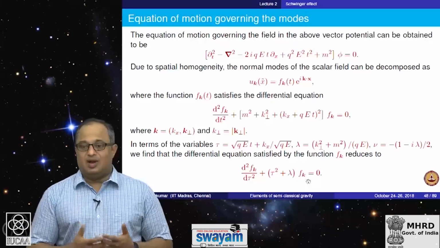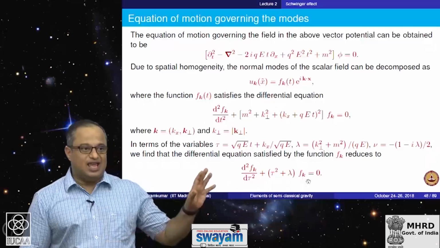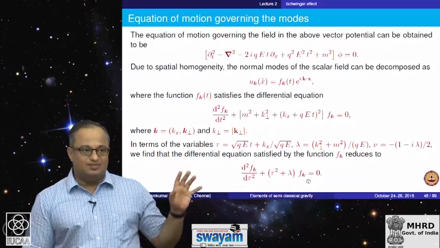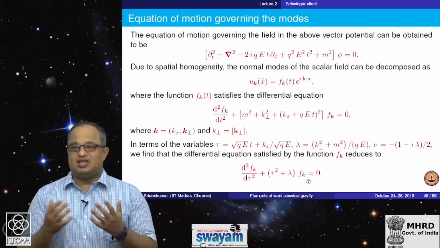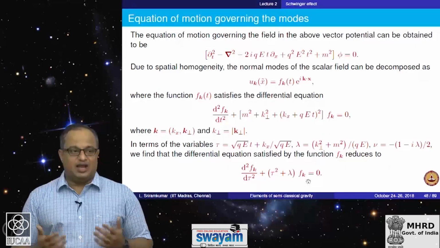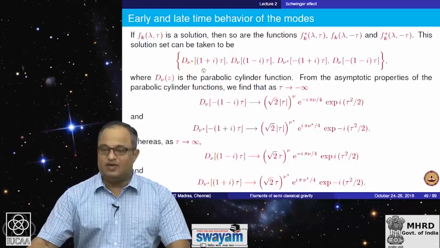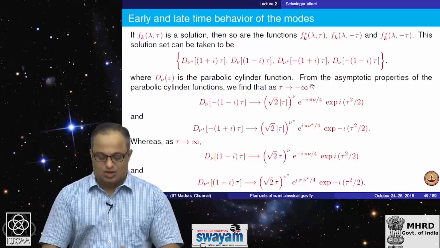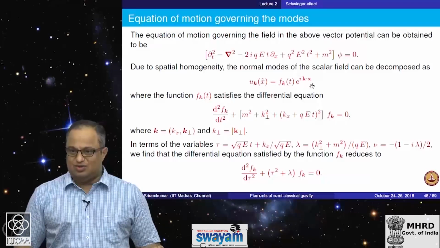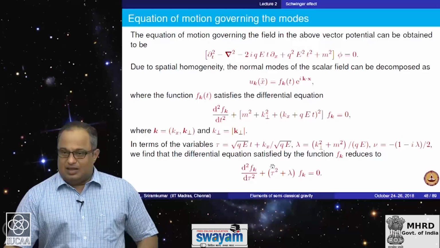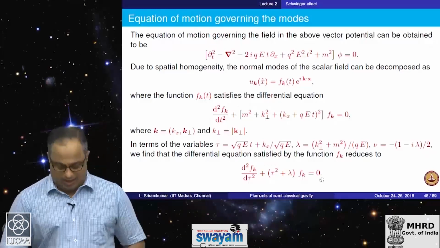So, remember how the wave function in the case of the harmonic oscillator behaves at large x. It goes like e to the power minus omega x squared, something like that. But here omega is imaginary. So, we expect the solutions to behave like e to the power plus or minus i tau squared, and that is what happens. The solutions to this differential equation are something known as parabolic cylinder functions, and all these four are solutions to the differential equation. It is not surprising, only two of them are independent, the other two can be related to the remaining two. It is clear from this, if f_k is a solution, f_k star is a solution as well, and that is what happens there.